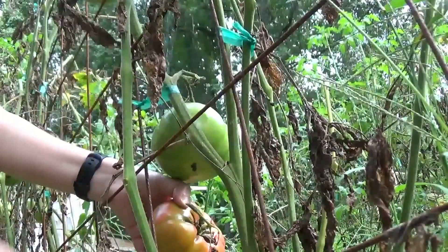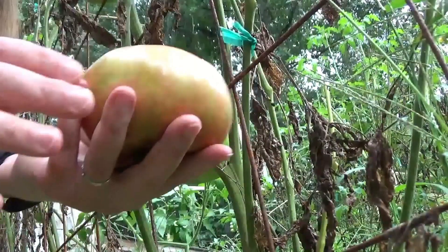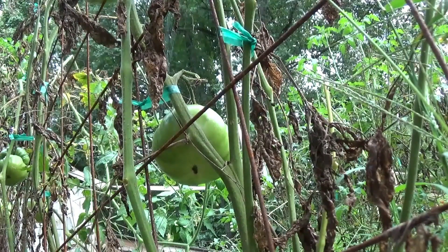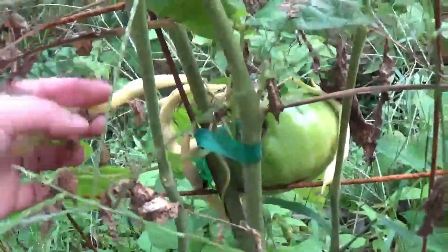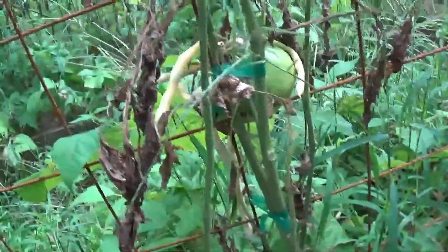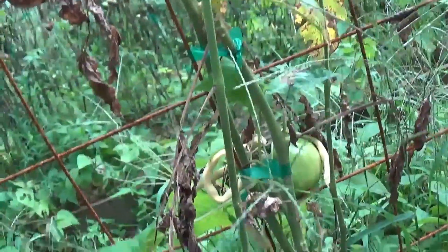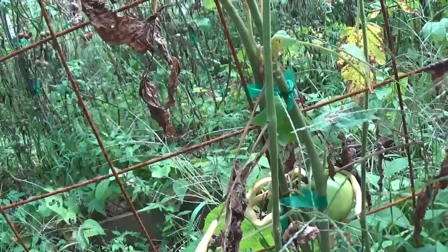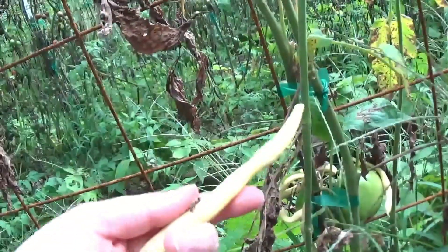We are going to harvest this tomato right here — almost dropped it! That is a good sized tomato too, not as huge as the other ones but still very nice, and I am really excited to try this one out. This is the last Pink Brandywine. And look, I've got beans growing up around this tomato — I need to harvest those. Those beans are a yellow wax bean, but I don't remember what variety I planted there. I planted pencil pod beans and I think gold rush, so it's one of those.